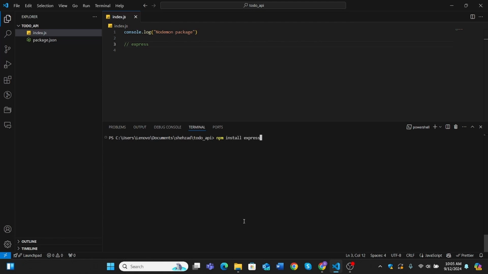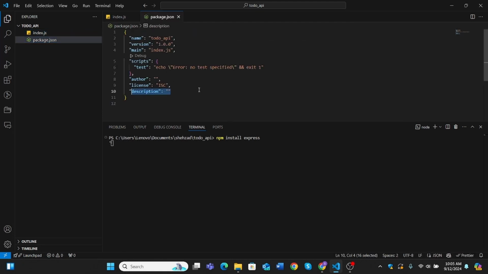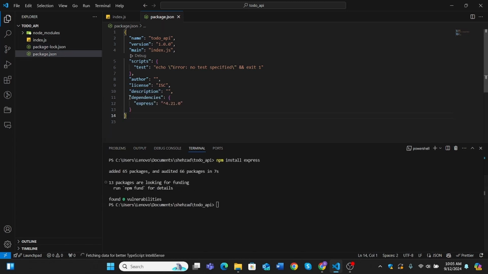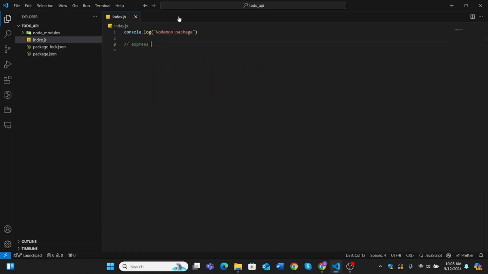Now if we click on enter, then let me open this package.json file. It will be reflected here as well. Here you can see a new dependency is added, and that is express. Now come to this index.js file.